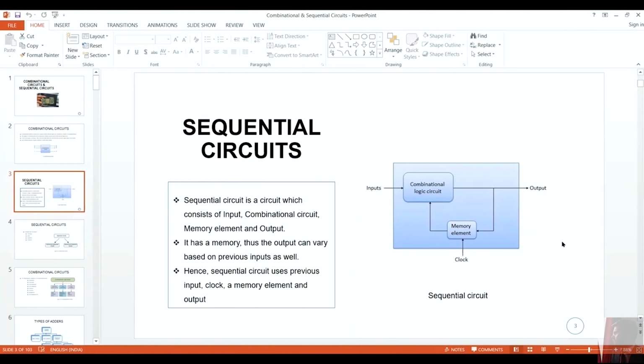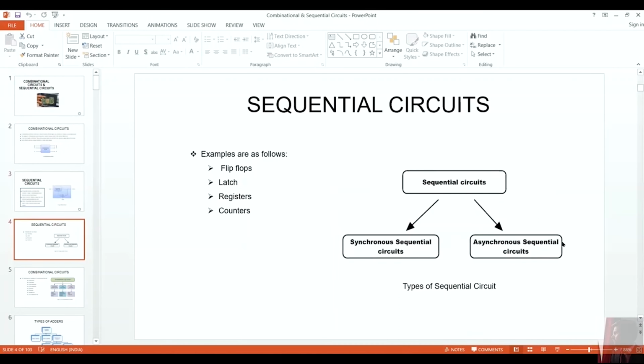Many of you might have a doubt in this, and many students ask me whenever I talk about digital electronics or different type of circuits. See, flip-flop is a clocked circuit, where the latch is not. In simple way, in layman language, we can say the latch is an uncontrolled kind of circuit, but the flip-flop can be controlled. You can see the very different examples we have in sequential circuits.